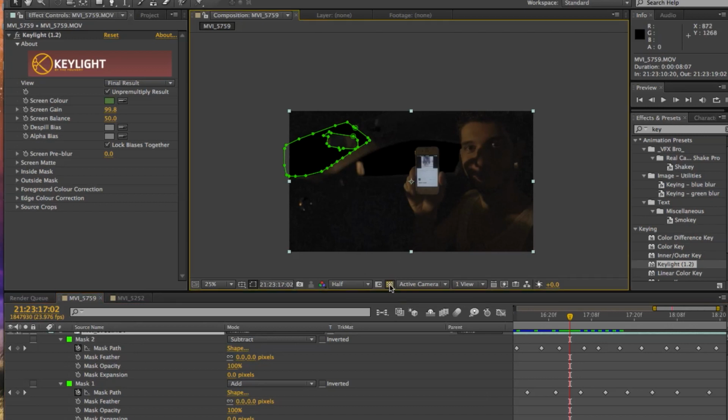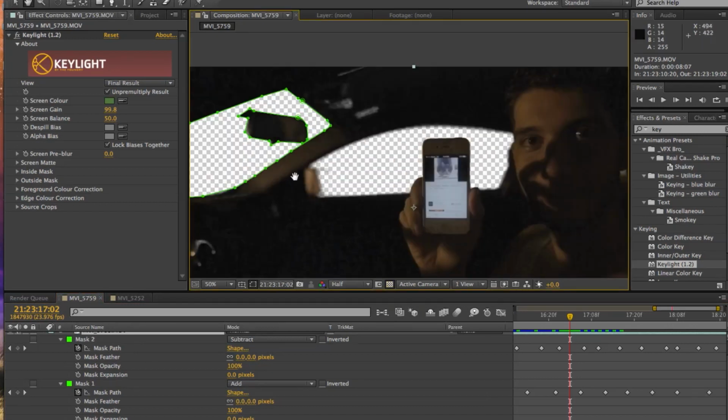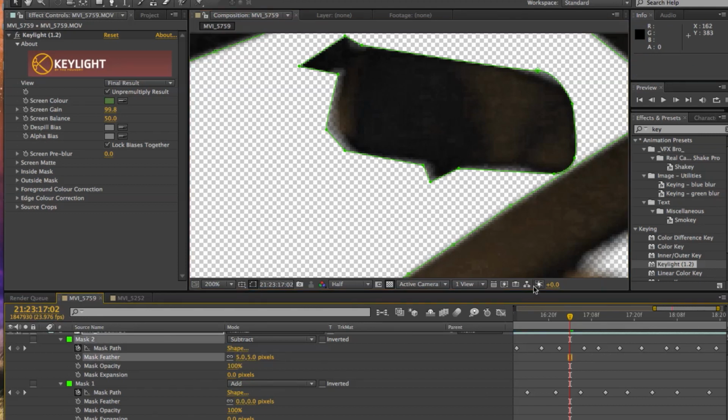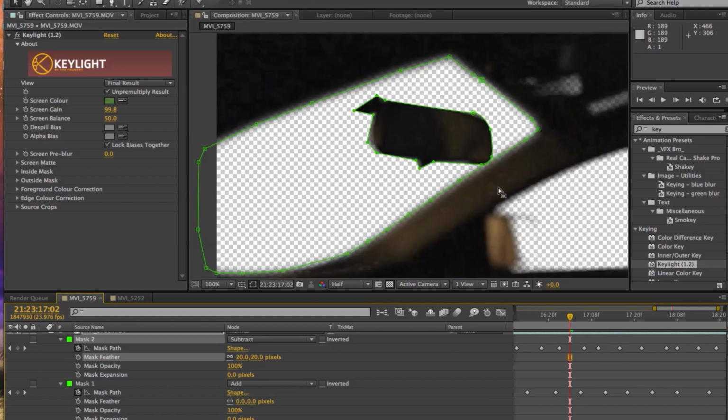So let me activate that grid back up here. And if I go really closely, you know, this isn't perfect, but something that kind of helps these jagged edges, if you're doing a really fast and lazy mask like this one was, you can actually feather this out. So let's type in, let's say 5. Now you can notice a subtle change over here, and you know, you can go crazy, 20, and you can really see what that does. It feathers it out, so it kind of blurs the edges out, so it makes it a little bit more smooth. Usually I do like 5 for something like this.